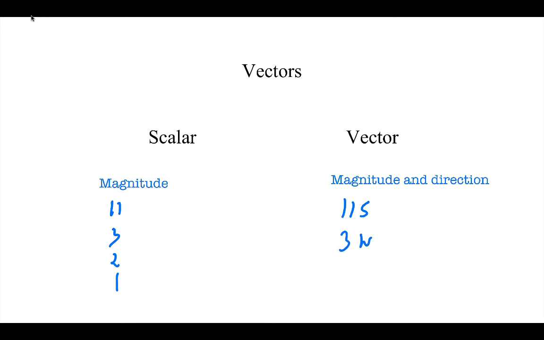So what's the point? Well, it's the difference between what we call a scalar number and a vector. A scalar reveals something called magnitude. In other words, in those directions, the numbers 11, 3, 2, 1, those are all scalar numbers. A vector also reveals magnitude, but has with it direction. So that 11 south, that 3 west, that 2 north, that 1 east, those all have a direction associated with them. And it turns out direction is very, very important in physics and has a big effect on what you're doing and how you're solving things.